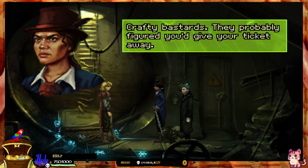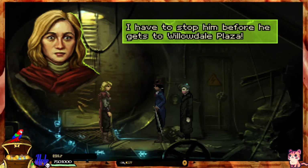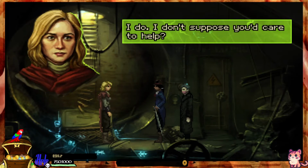Crafty bastards. They probably figured you'd give your ticket away. If someone else shows up to claim the vaccine, they'll take him in for interrogation to find out where he got it from. I have to stop him before he gets to Willowdale Plaza. You plan to enter that nest of vipers? I do. I don't suppose you'd care to help.